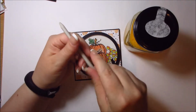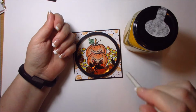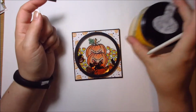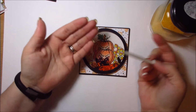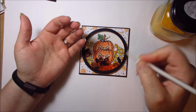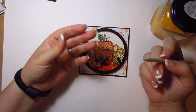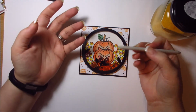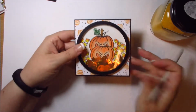When I need to use the stump, I'll push it into the sponge. Nothing major, don't press too hard. You just want to get the end wet, and you'll know that it's wet because it'll go dark. Then you would have coloured in your image, and when you put the odorless spirits onto it, you colour as if you're painting. It dissolves the wax part of the wax pencil crayons, and it moves it and blends it.